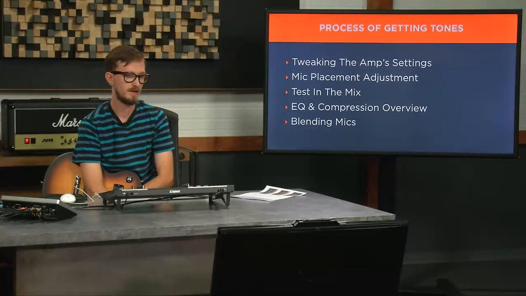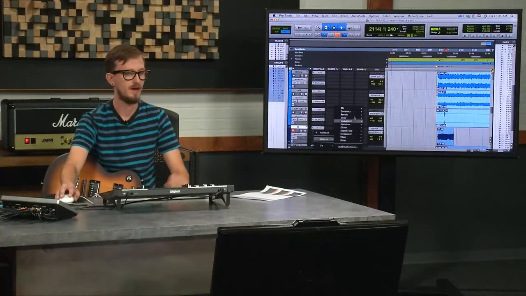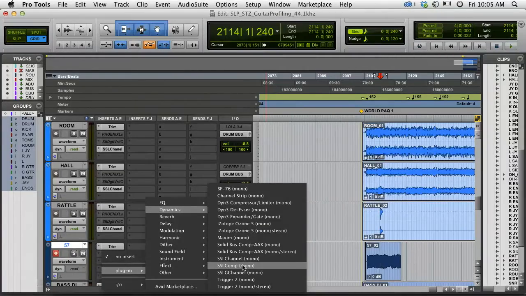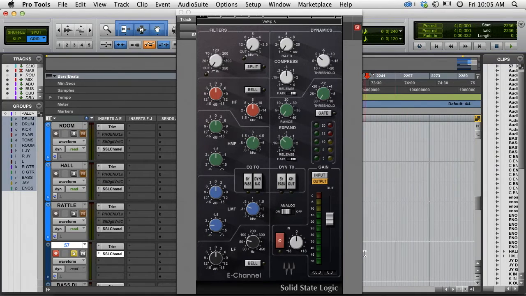We basically can run into any sort of EQ or compressor that we want. I'm going to bring up one of my favorite go-to plugins. It's just an SSL Channel Strip. I like it because it has all the little basic options that you need. It's got an EQ, it's got a compressor, it's got everything you really need. So let me just record a quick riff here.